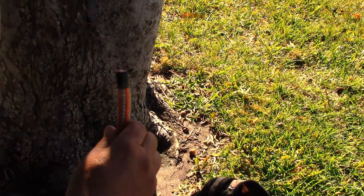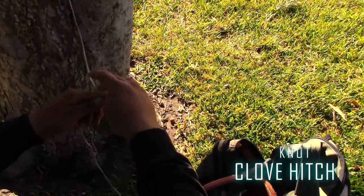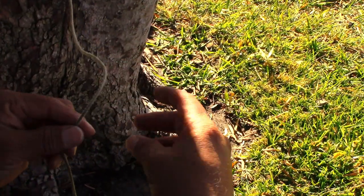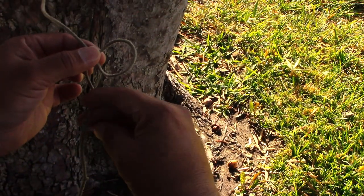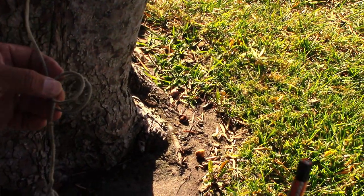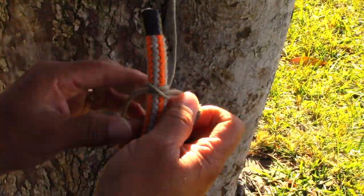To connect the rope, we would use a clove hitch and a couple of half hitches. For the midline clove, you're not using the end — you could do the end if you wanted to, but a lot of times we would just do inline. You do a loop, then make another loop, pass it behind the other. Once you do that, get the rope, set it inside, and pull tight — that's a clove hitch.